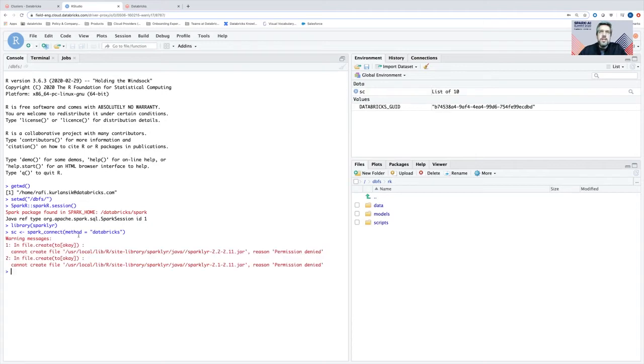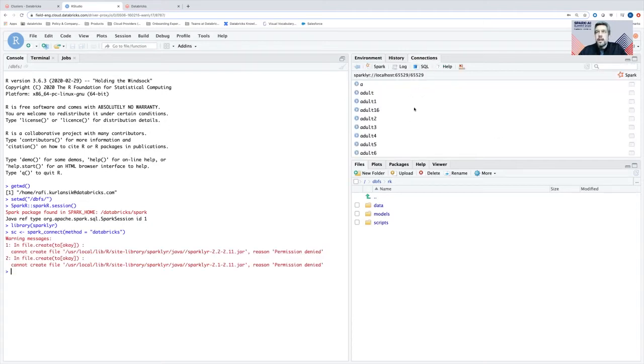Now, once I run this, you'll see that the connection to the Hive Metastore will be recognized, and all of these tables are actually in our data lake. This can be considered looking at the tables in our data lake. Each one of these could be massive, massive tables. And if we wanted to read them into memory, we could directly access them with spark_read_table, with our Spark connection, and then the name of the table that we wanted to access.